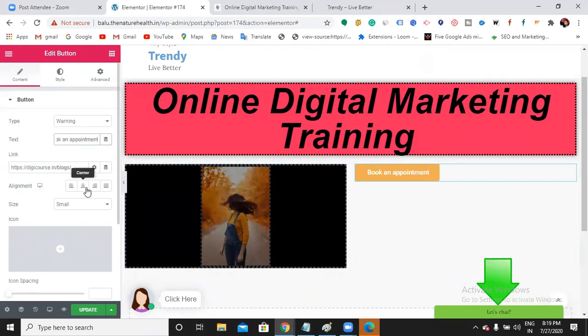Next, alignment: center, right, justified. Which one should I choose? Tell me, which one looks good? This one only. Anything. And one more thing, Chitra, you can't decide. Tell me, for example, if we make this page full of motion graphics, a number of photographs with all transitions, and in the last you have something like a book an appointment button, and later it goes to your appointment page, is that possible with this kind of plugin, or what is this Elementor?